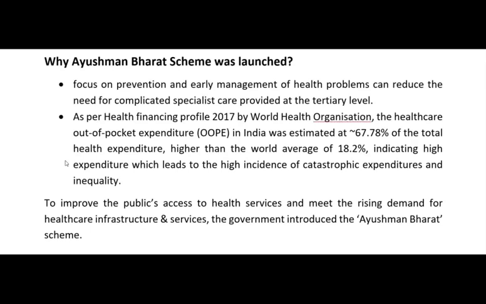Further, the National Health Policy 2017 indicated that the need to increase public healthcare spending in India is high because of the rising demand for healthcare infrastructure and services and also out of pocket expenditure. So, to improve the public's access to health services and meet the rising demand for healthcare infrastructure and services, the government introduced this Ayushman Bharat scheme.